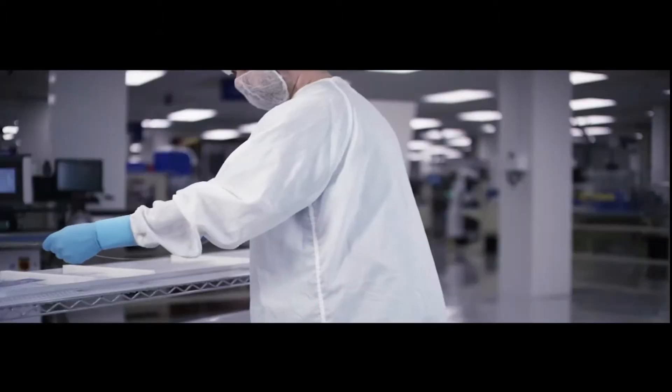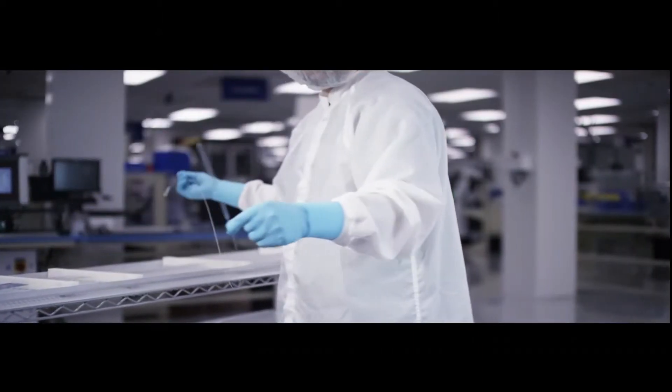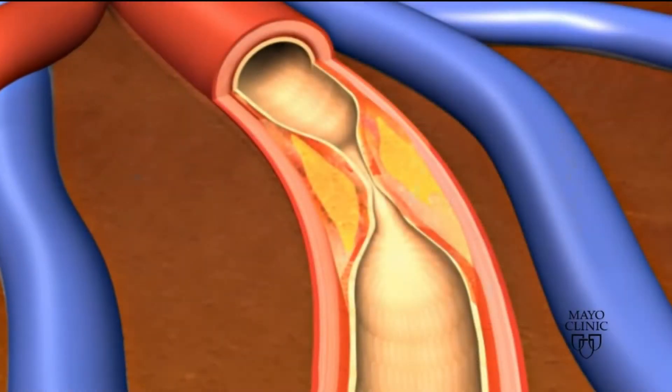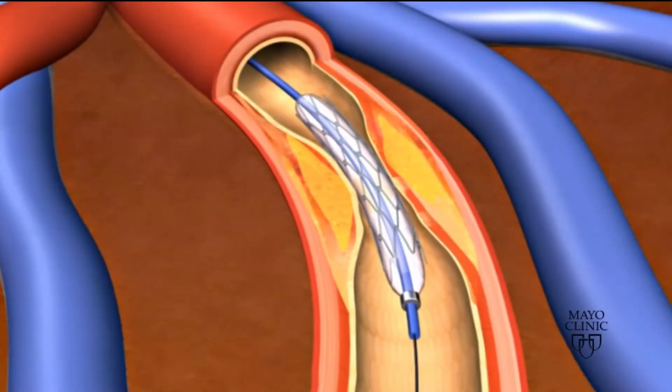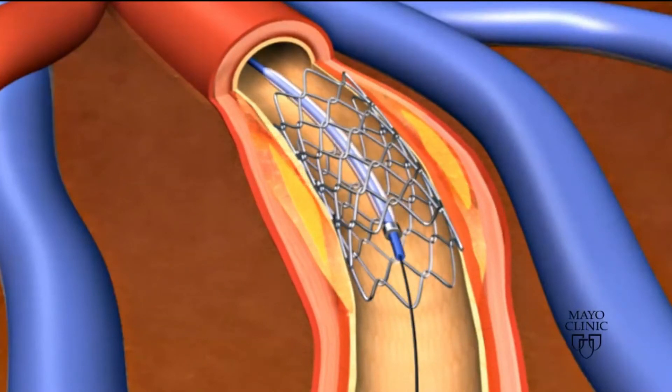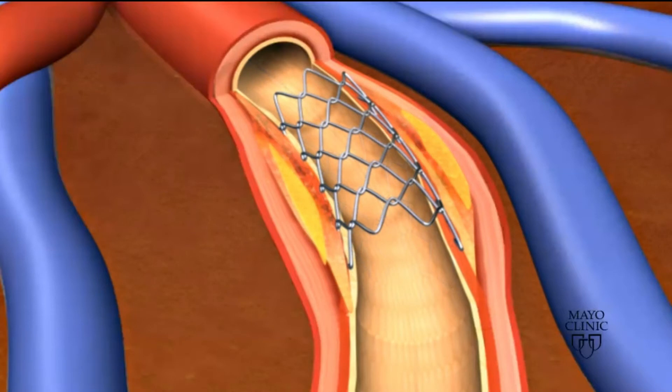Within PCT, I was part of the team working on balloons. These balloons are deployed to an artery or duct with a blockage during surgery. The surgeon will guide the deflated balloon towards the target area using a guide wire and then inflate it. The balloon expands, widening the vessel and deploying a stent.